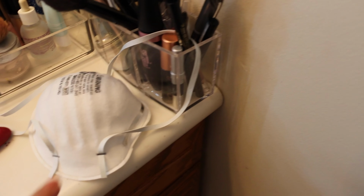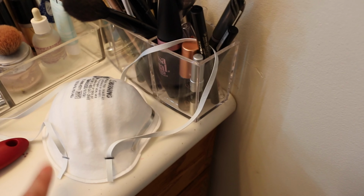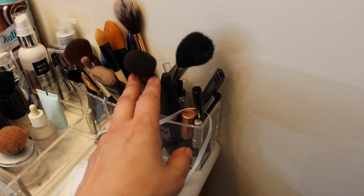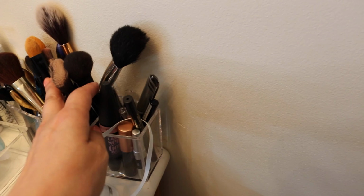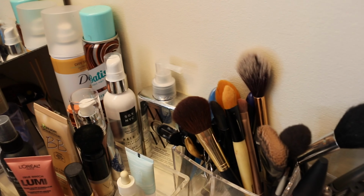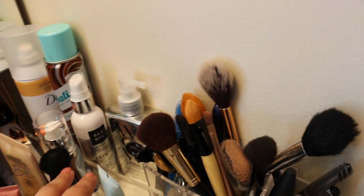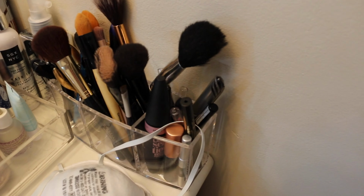Funny, with all the rest of my stuff, my mask is here. This is like a new normal here. With my makeup, my perfume, and here's my mask. Strange. So here I have all my makeup brushes. I do my liner, mascara, all kinds of brushes here. Here's some of my favorite hair products: spray, dry shampoos, and stuff. And then I put all my concealer, foundation, nail polish, cream, those kinds of things.